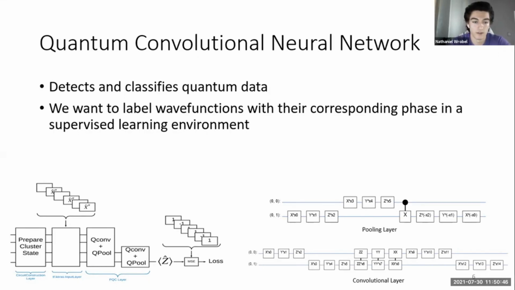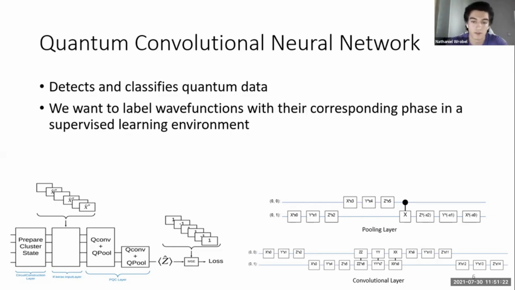What we needed to do was construct a neural network that had a series of convolutional and pooling layers. The convolutional layer is represented at the bottom. Its main purpose is to find key information or hidden data within pairs of qubits and send it along by enacting X, Y, and Z rotations on that qubit. The pooling layer takes information from pairs of qubits and pulls it down to just one qubit, reducing the degrees of freedom. So we can systematically shrink the size of our system from 8 to 4 to 2 to 1 qubits every time we enact a pooling layer.